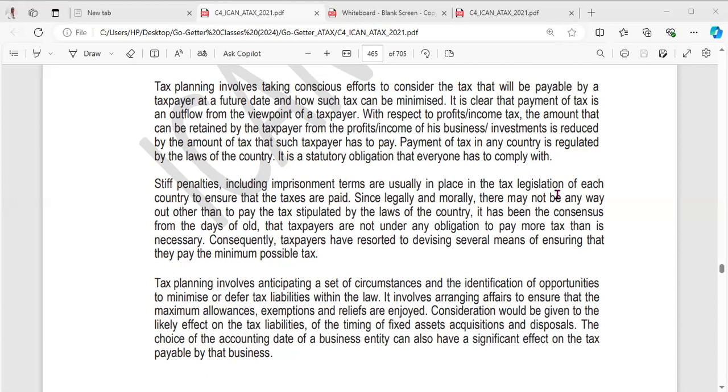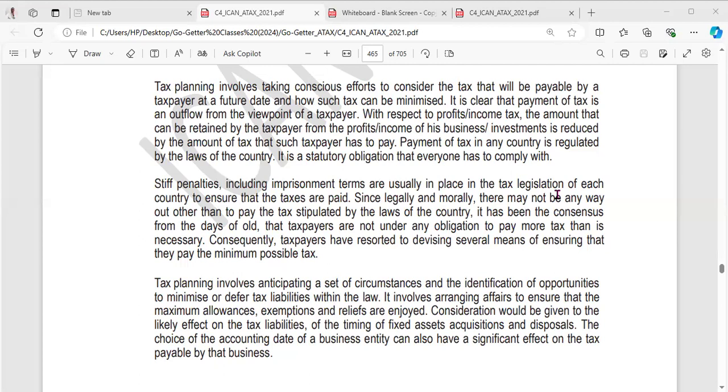So you can see the timing of the asset purchase has enabled one company now to enjoy maximum capital allowance in that year. Then we also look at the timing of disposal. When you dispose an asset, you only claim the capital allowances that are available up till the time it was disposed. So if you dispose it too soon, you claim a smaller capital allowance.